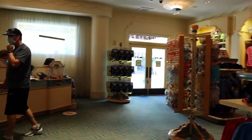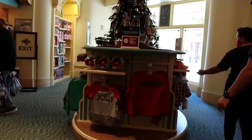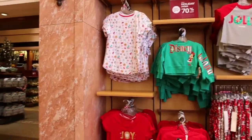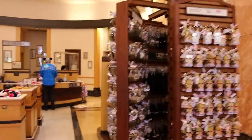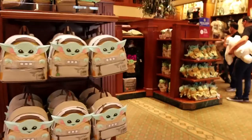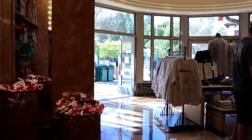I don't think they have any pins in this section, but we can go ahead and see. We do have some holiday merchandise still here for 70% off. I'm not seeing any pins in the women's department, so let's go into the men's department. They still have some holiday merch in this area, not a lot - it is 70% off. As I look around, I don't think there are any pins in this area either. So let's keep going. Outside of all this Mandalorian gear and some retro gear, I do not see anything here that has pins. So let's go ahead and walk out of here and go to Off the Page.